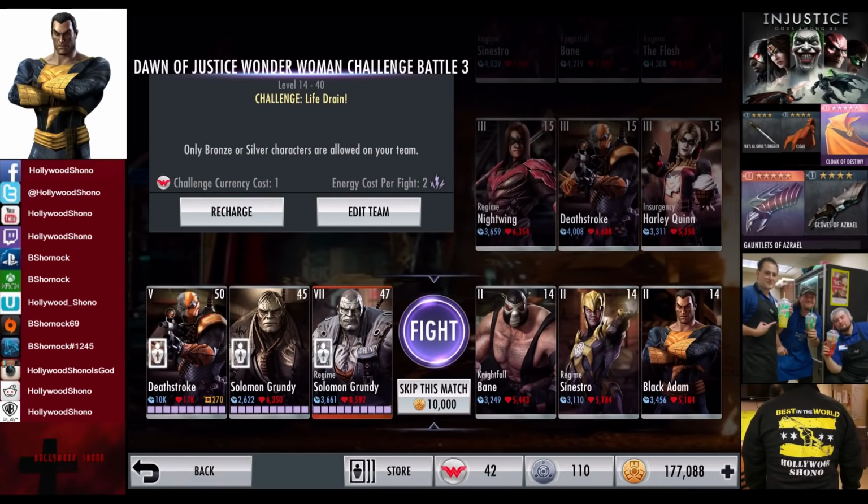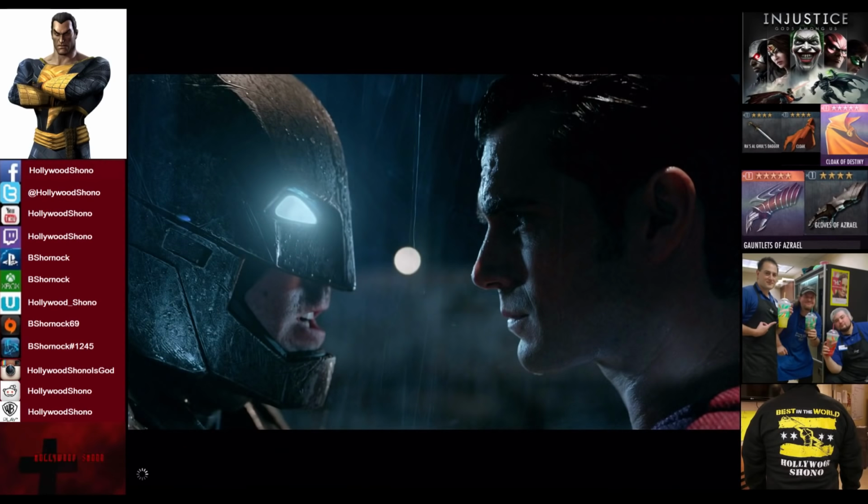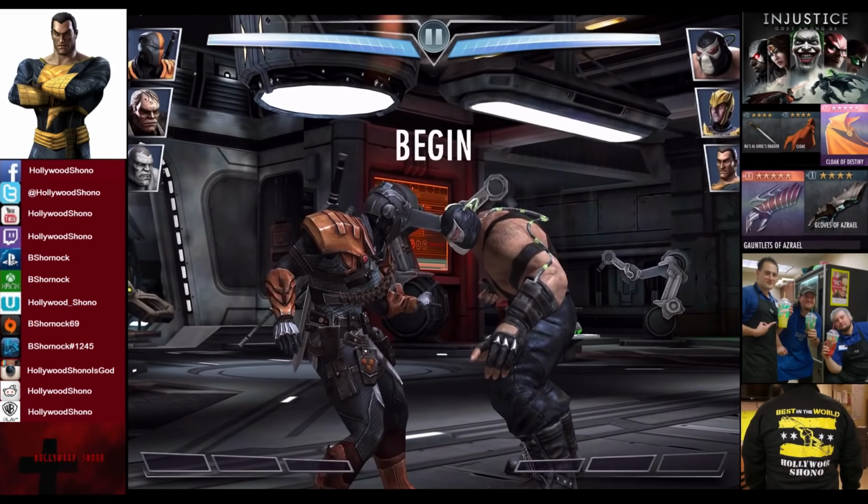So in the sixth matchup, we have Challenge Life Train going up against Nightfall Bane, Regime Sinestro, and Sheikh Ahmed Habibi. Cards gain a level of 14. Skip the match is 10,000 credits. Begin.